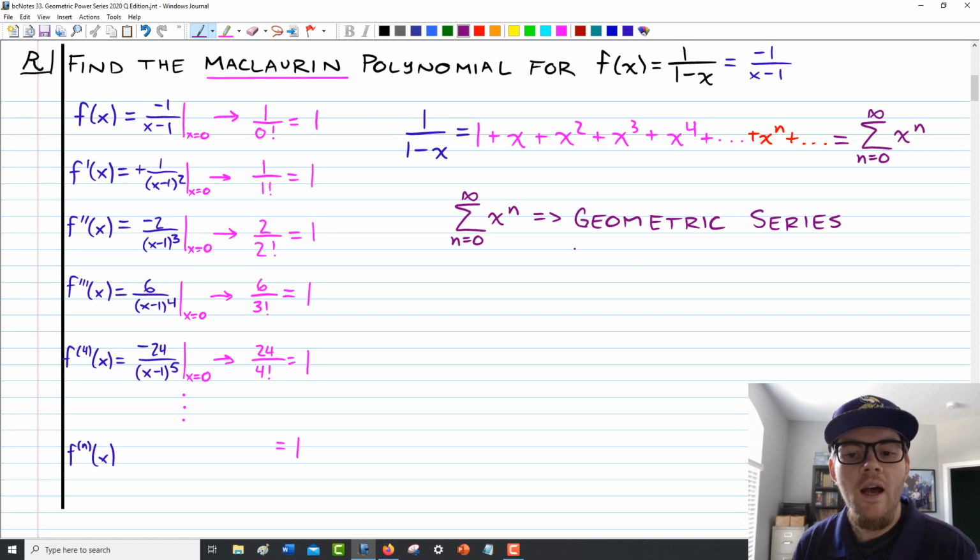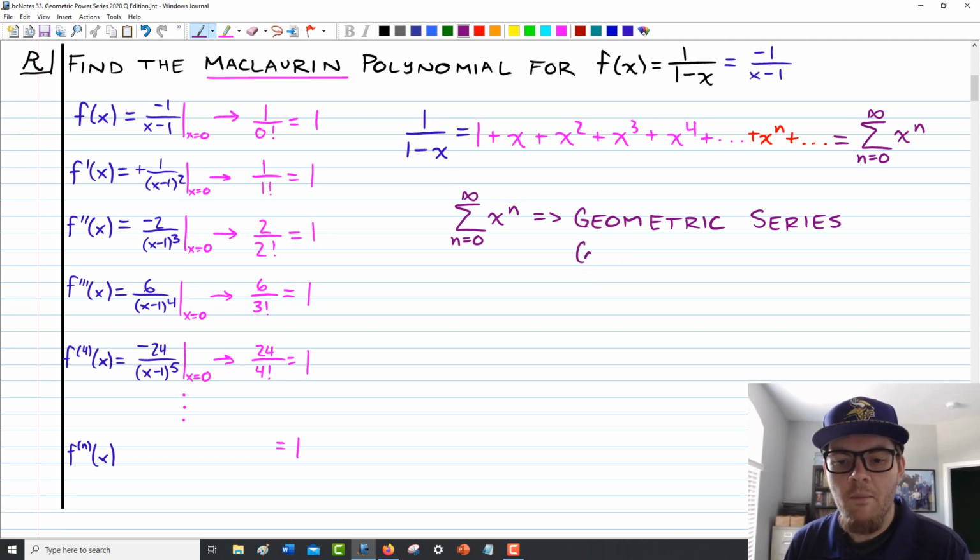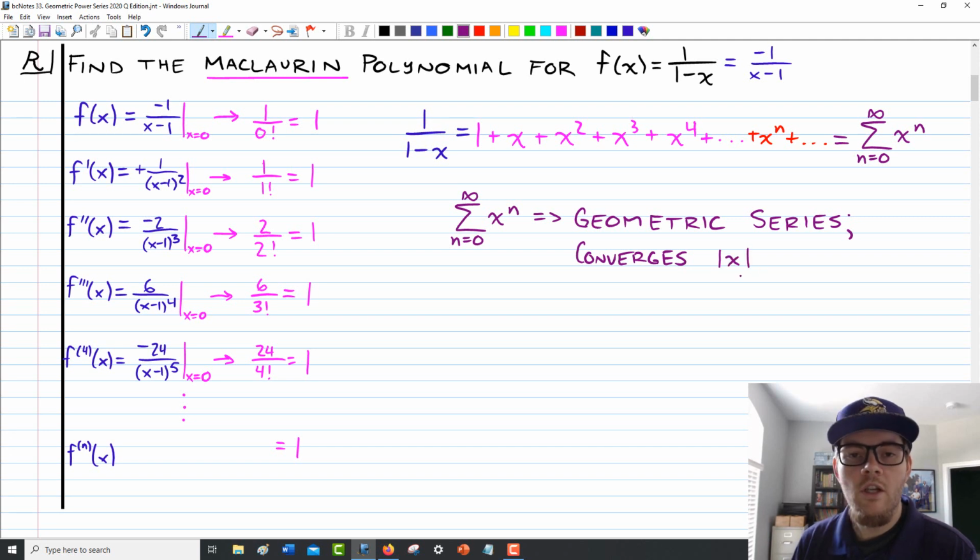And importantly enough, in the geometric series, we know that the only way that this series is going to converge, and actually we'll just write this as converges. Sorry, I'm modifying this as I go because I think I can make it a little more organized with this space. This geometric series converges if the absolute value of the ratio, which in this case is x, since we're multiplying it a bunch of times, is less than 1.